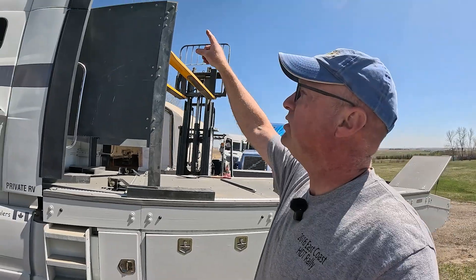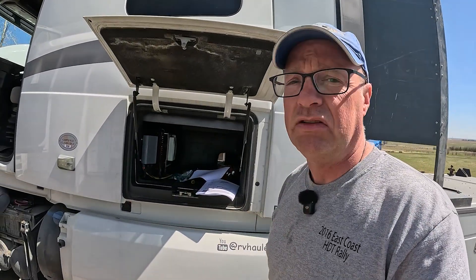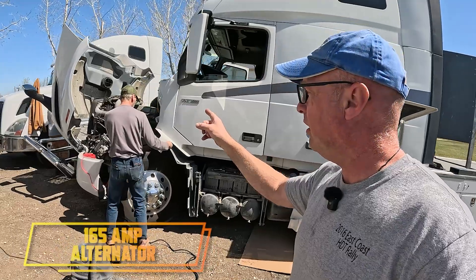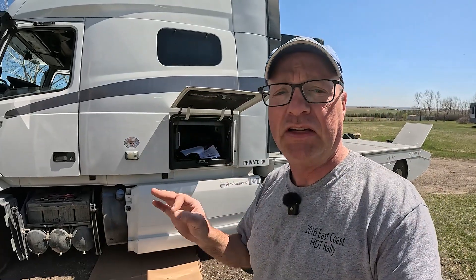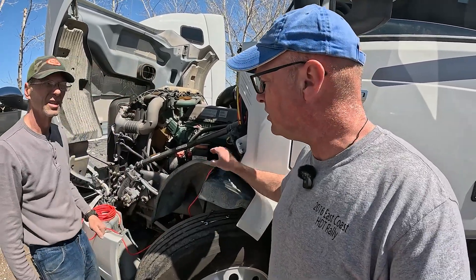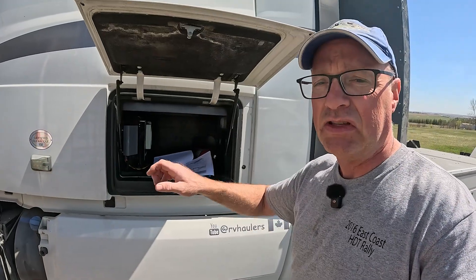We're getting ready to install the Renogy solar panels up on top of that over hood drum. The documentation and installation instructions are really well done — they guide you through step by step. I was particularly happy to see how they guide you depending upon the lengths that you're running. We're running from a 165 amp alternator on these trucks. They give us perfect instructions on what gauge wire is necessary given the distances we're traveling. We've chosen to go with 8 gauge, everything we do is always loomed for that added level of protection, and we're putting in properly sized resettable fuses throughout the system.